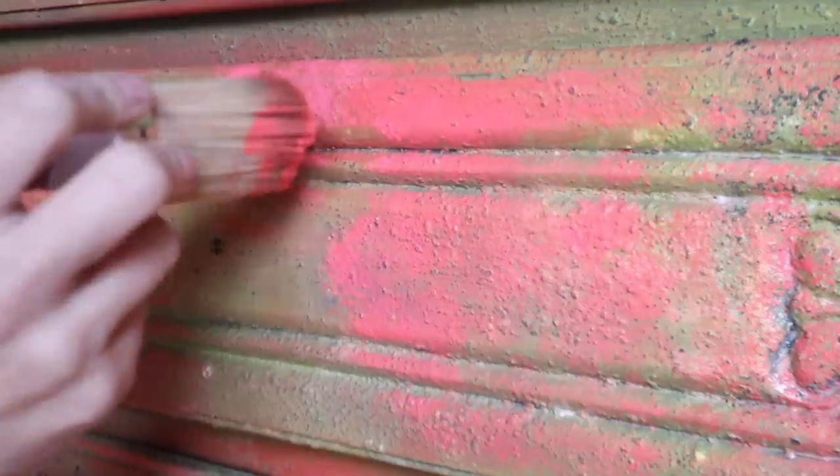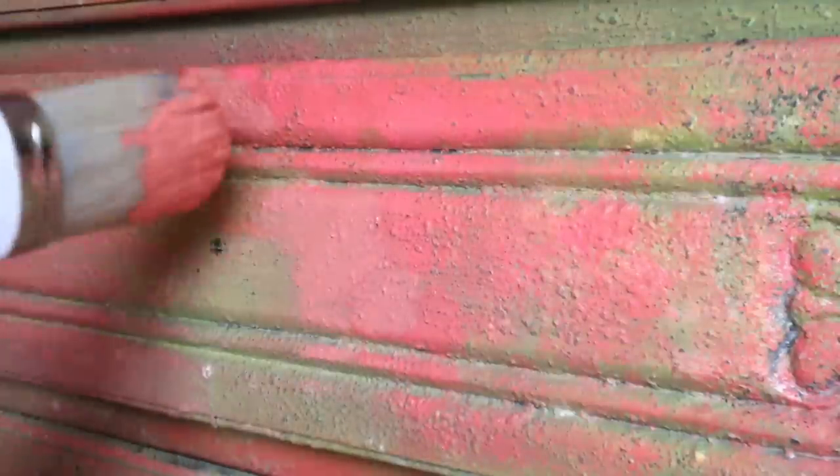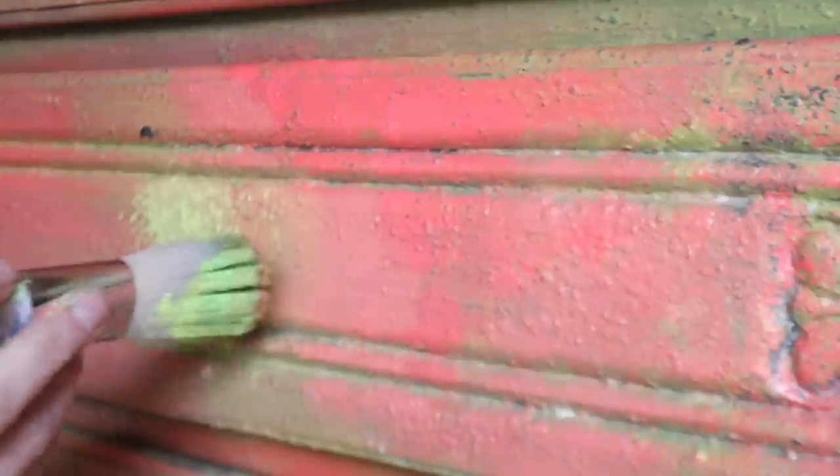Now I am going to show you some areas where instead of using the microfiber cloth, I spray the vinegar on it, I take a paper towel and I rub it on there and then I pull it back and it's going to pull layers of that back. So you could do this with a microfiber cloth or you can do this with a paper towel. Either one is going to work, but this is the next step on this entire piece. I'm going to do this.